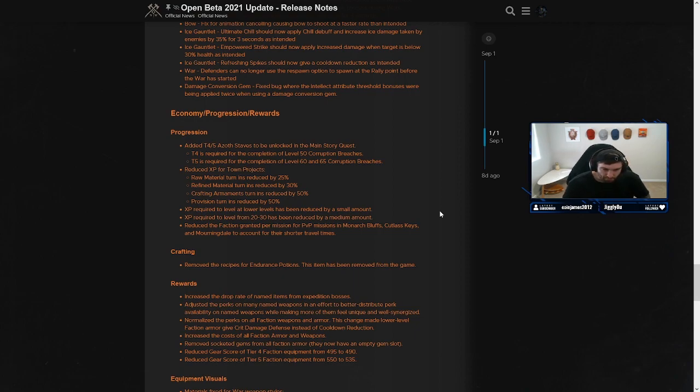Reduced XP for town projects. Raw material turn-ins reduced by 25%. Refined material turn-ins reduced by 30%. Crafting armaments turn-in reduced by 50%. Provision turn-in reduced by 50% as well. XP required to start at lower levels has been reduced by a small amount.